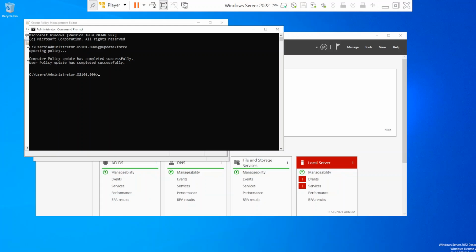Now if you want to actually see the group policies that are being sent to a specific system, you can also do that.